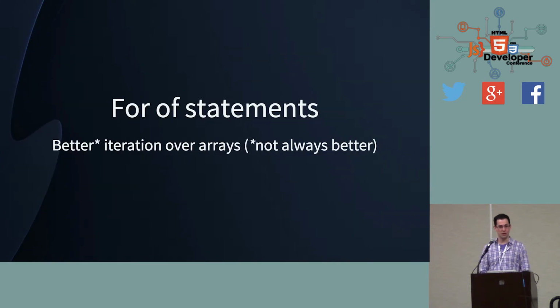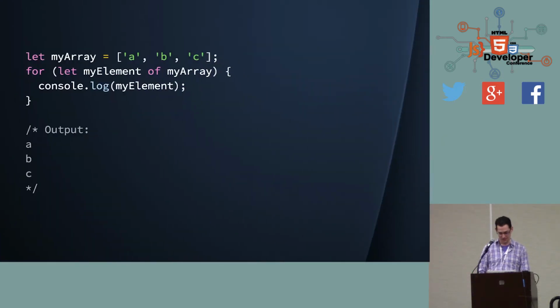Next up is the for-of statement. So the for-of statement is a new way of iterating over arrays. This is the kind of thing that I think a lot of people expect JavaScript to have, especially when they see a for-in loop. And for-in doesn't work the way people expect. For-of works the way we would expect. And so this gives us really good iteration of arrays, except when it doesn't do the things we want it to do, of course. And so that looks like this.